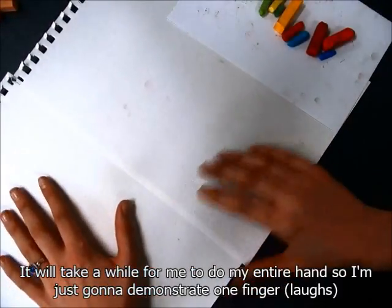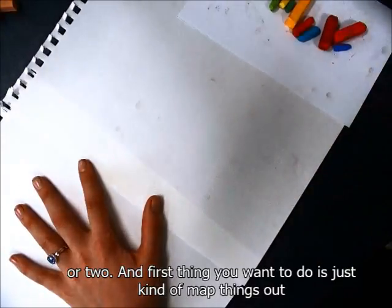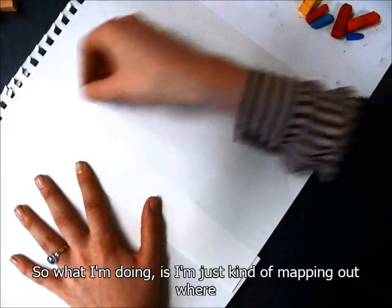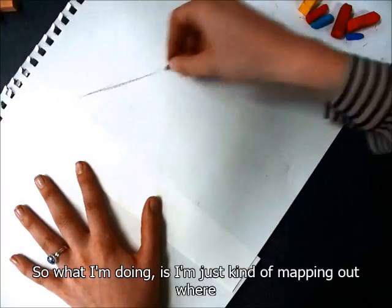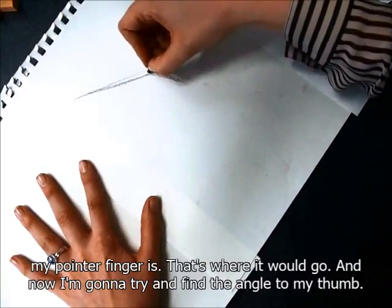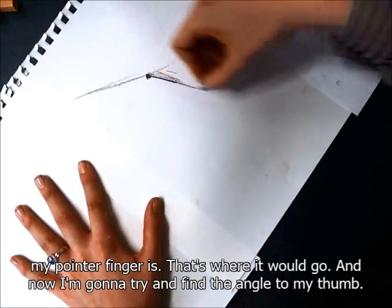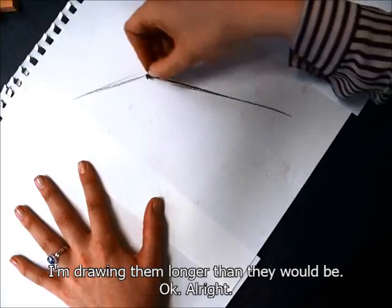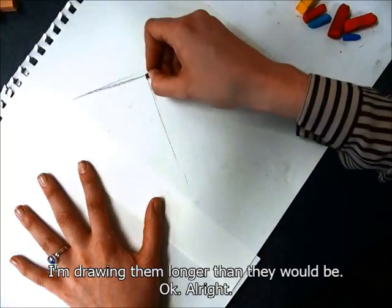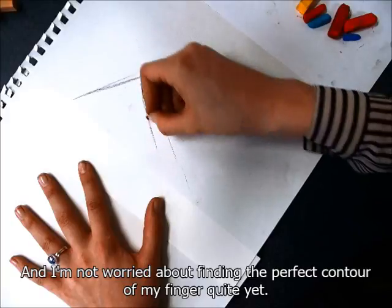It will take a while for me to do my entire hand, so I'm just going to demonstrate one finger or two. The first thing you want to do is just map things out. So what I'm doing is mapping out where my pointer finger is. That's where it would go. And now I'm going to try to find the angle to my thumb. I'm drawing them longer than they would be. Okay. I'm not worried about finding the perfect contour of my finger quite yet.